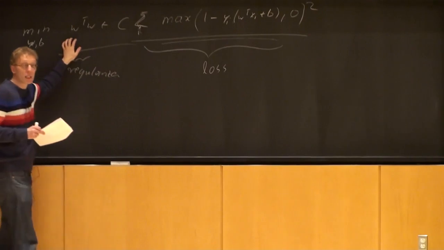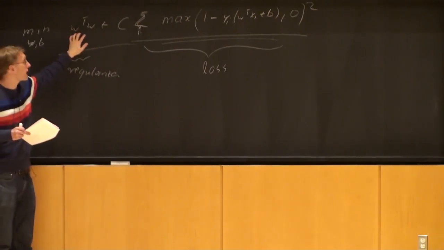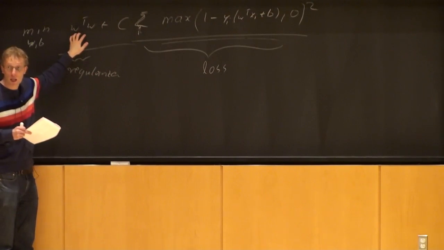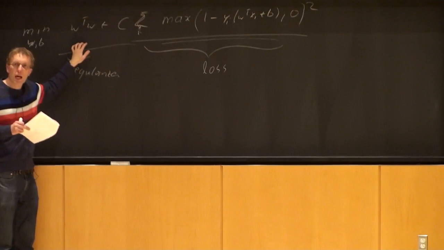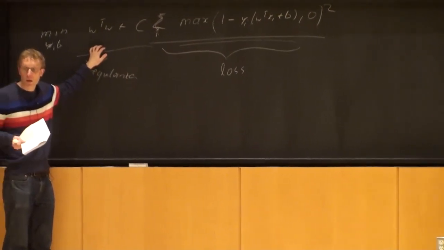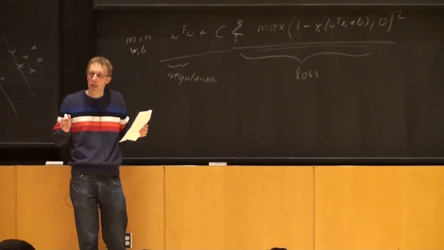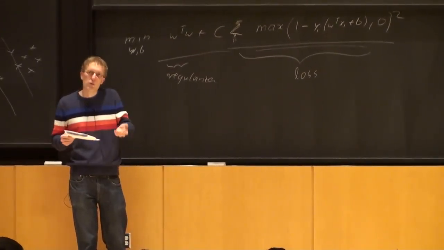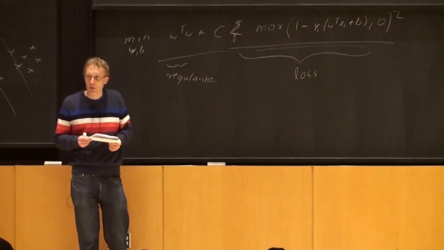Whereas the regularizer does not typically involve the data, and does not involve the labels, it just involves the parameters you're fitting, just involves w. And what the regularizer tries to do is penalize overly complicated answers. In an SVM, that translates exactly into finding the maximum margin hyperplane. But if you take a step back, it turns out that this is exactly what you discover in many machine learning algorithms.